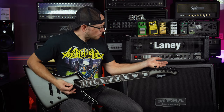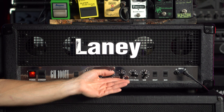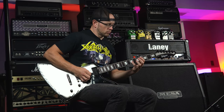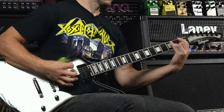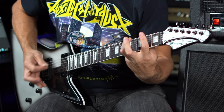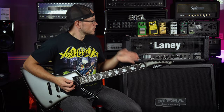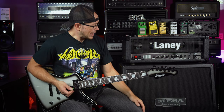But it is a little bit bright and a little bit gainy, so let's pull the gain back a little bit. Let's pull that treble back a little bit. Let's get a little bit more low end on it. So just showing you real quick that an overdrive can clean up the low end, and tighten this amp up pretty significantly.